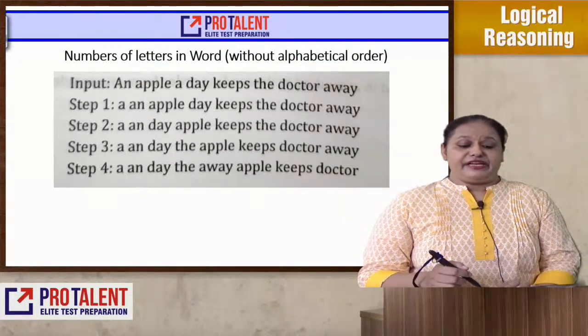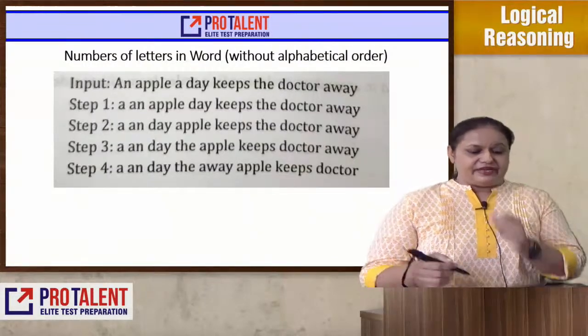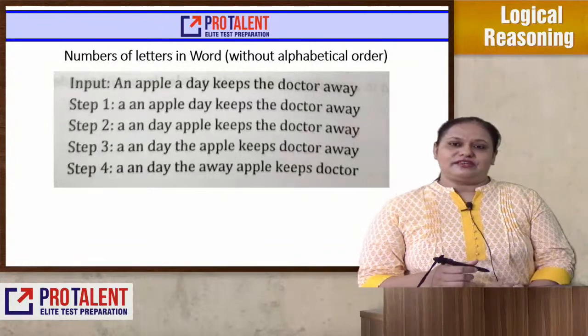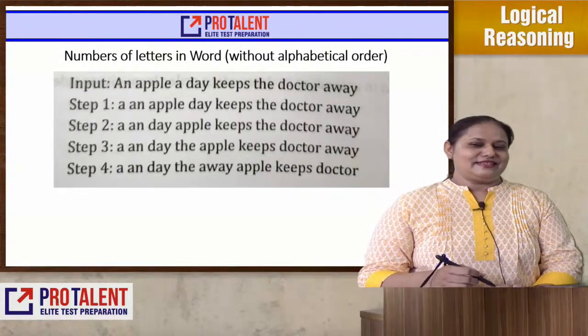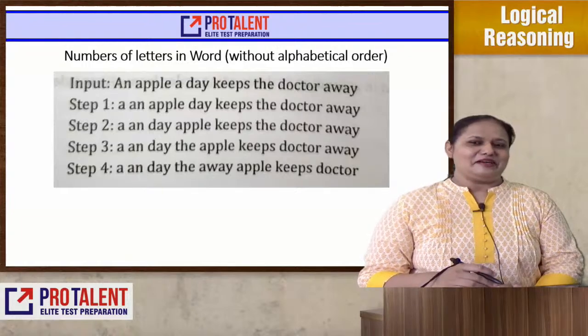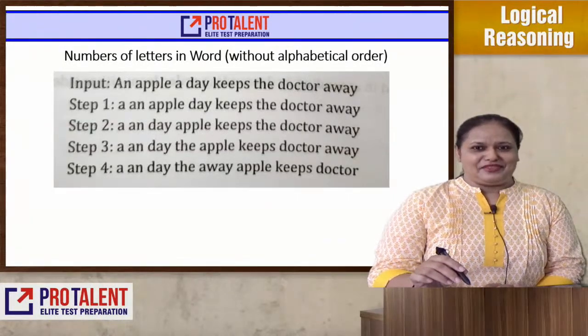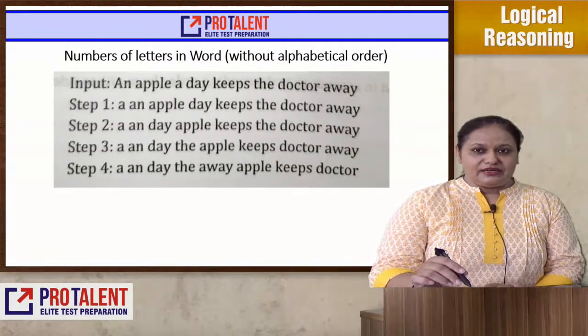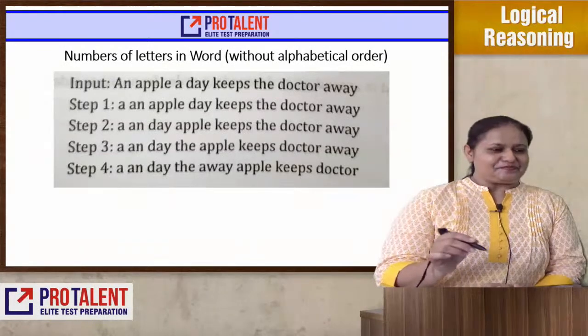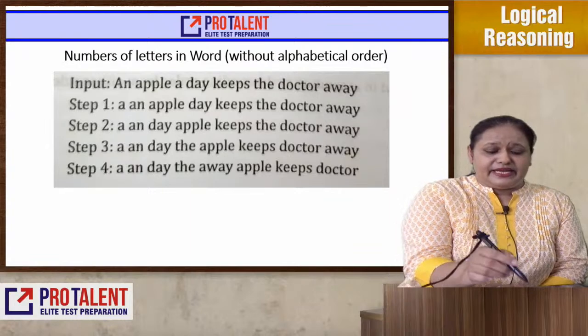Fine. Number of letters, this can be another logic. See, here what we have done: an apple a day keeps the doctor away, right? And is this the complete saying? What is the other part of it? If anyone knows, anyway, let's stick to the topic. An apple a day keeps the doctor away. Fine. So here, if you can see, then alphabetical order, but then there are 2 A's.